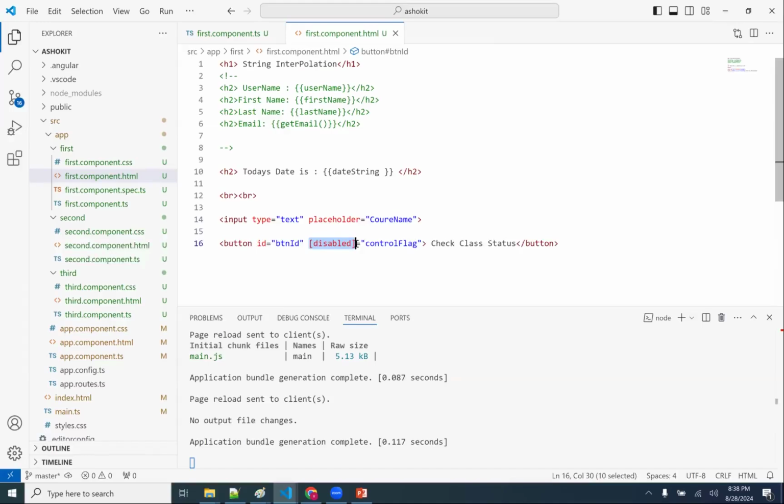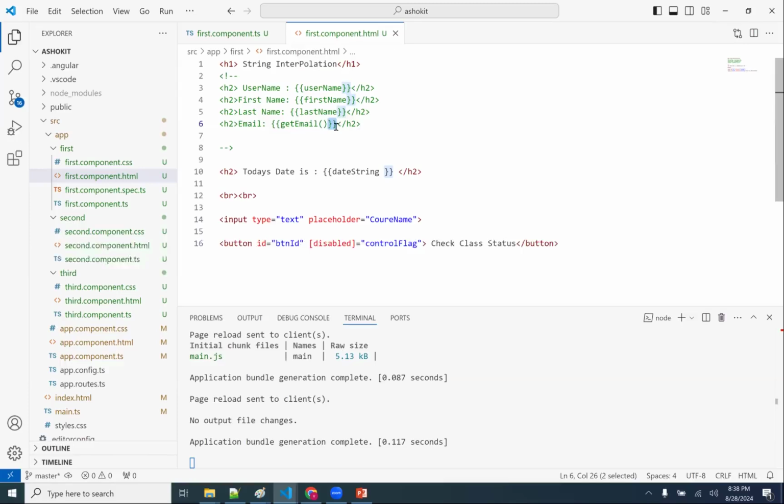Yeah. The bottom one is the property binding. Whichever I write in the square bracket, that is called a property binding. Right, sir. String interpolation is curly braces. It will not do anything here. Blindly, I'll display the data to HTML. I'm going to display the data to HTML blindly. That's it. It does not have any logic.